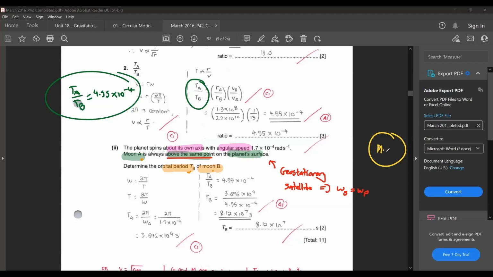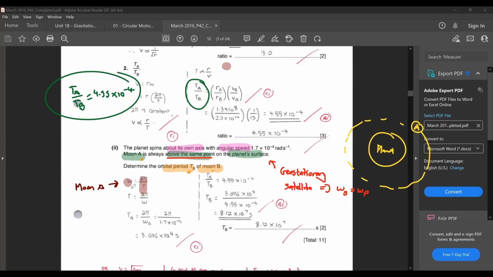So this is your planet, and then this is moon A. It orbits like this, no? Okay, right. So one of the things you can do is use back the equation omega equals 2 pi over T. This one is for moon A, all right? This one I'm talking about for moon A. I apply omega equals 2 pi over T for moon A. Oh, sorry. I call this geostationary satellite line. Yeah, it's correct now. It's a natural satellite. Nothing wrong with the term.